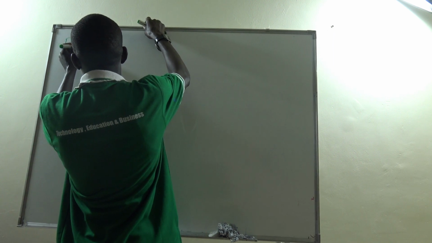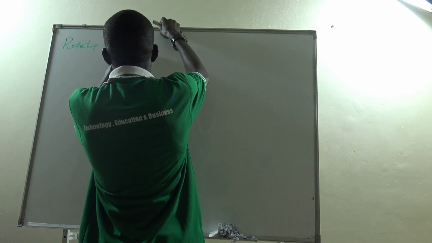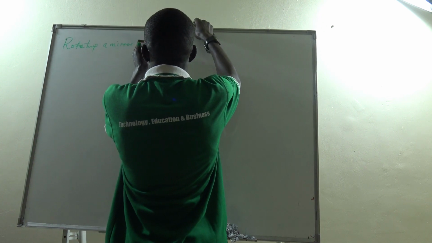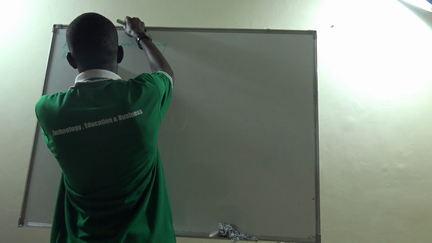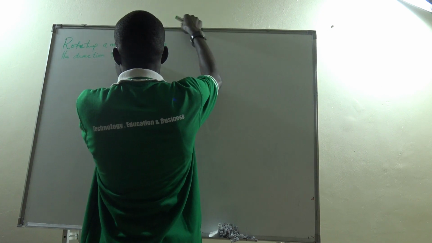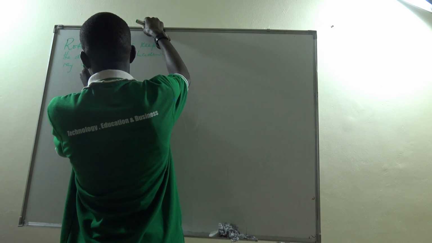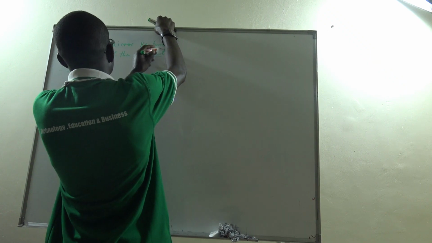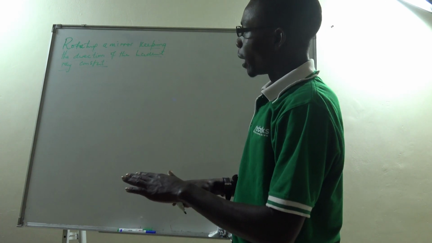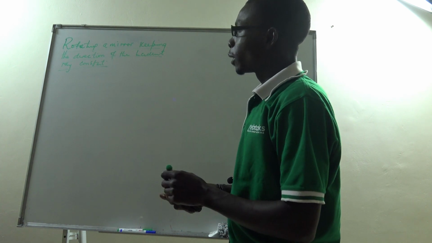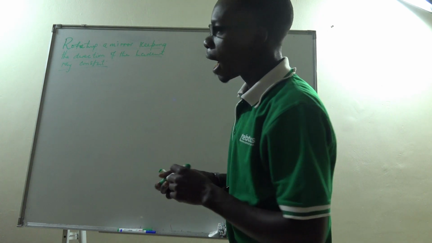Let's just have some simple review. Rotating a mirror, but keeping the direction of the incident ray constant. Okay, let's look at some simple review on this idea, that when we're rotating a mirror but keep the direction of the incident ray constant, what do you think happens? We look at the review and then try to look at its application.